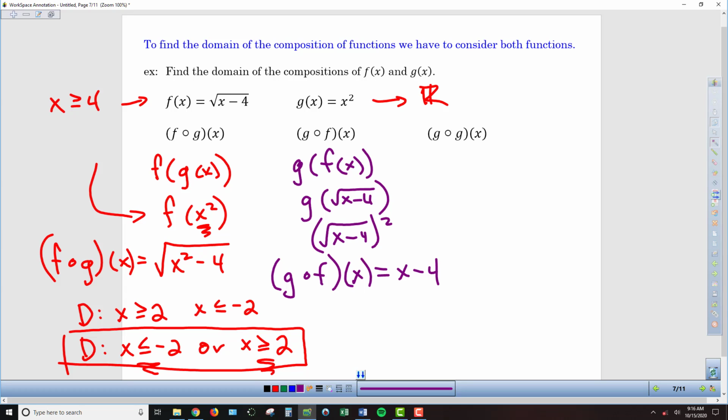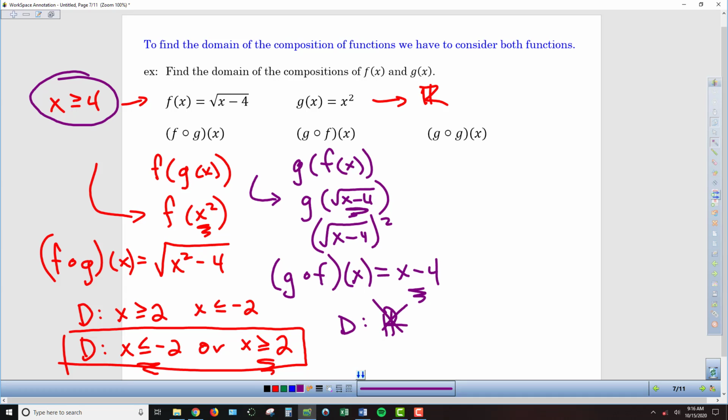So in this case, if we look at the final result, we see that we can plug in negatives, positives, 0, anything we want. So our first thought is our domain is going to be all real numbers. But again, we have to go back to the functions that were used to build this. So the original function that we were using was the function f of x, which is the square root of x minus 4. And into that function, we already established we can't plug in anything that we want. We have restrictions, we have limitations. And so that means that we have to adopt those limitations for the domain of our composition.